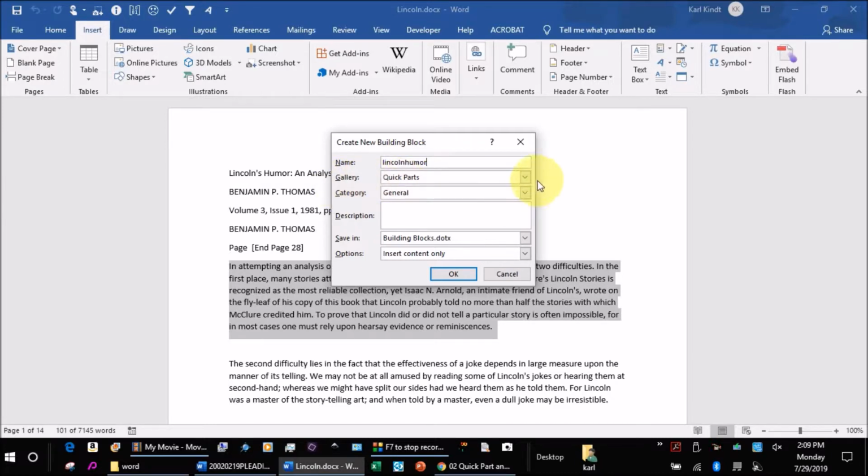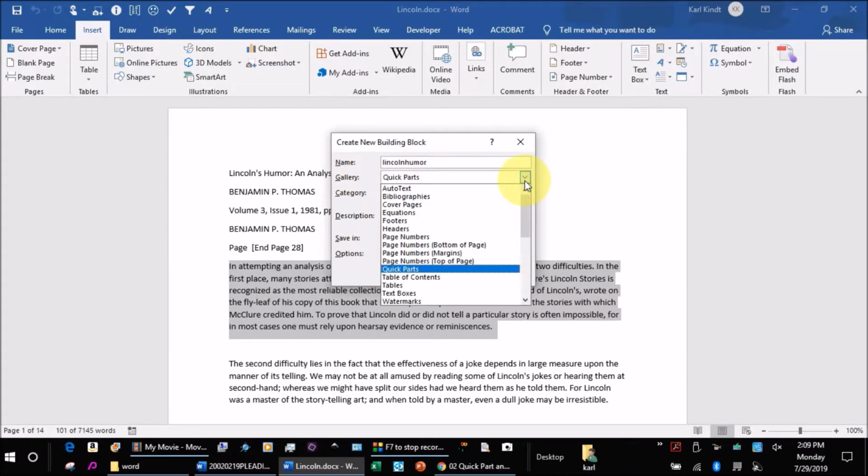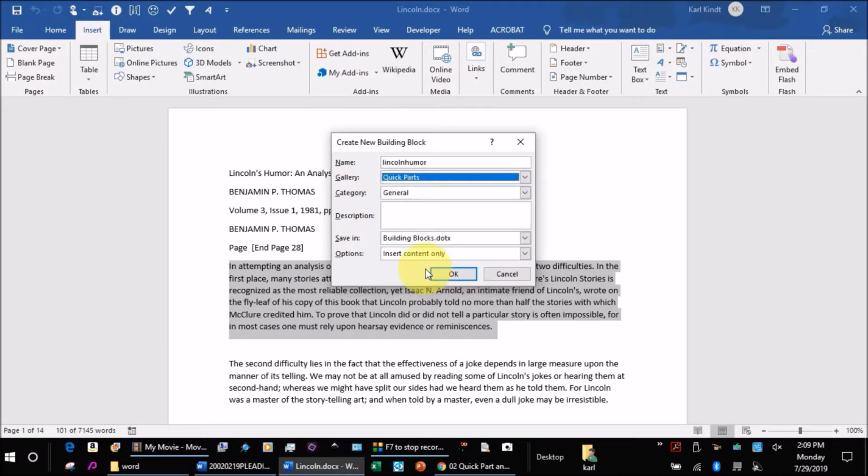And then the gallery, if I decide to put it in AutoText instead of Quick Parts, it's going to let me just type the first few words of that paragraph, and so on. But I just want to put it in Quick Parts.